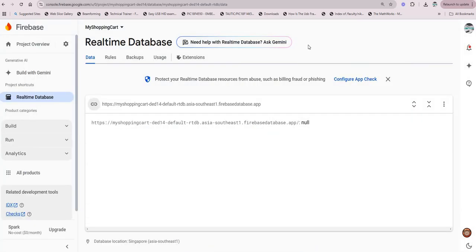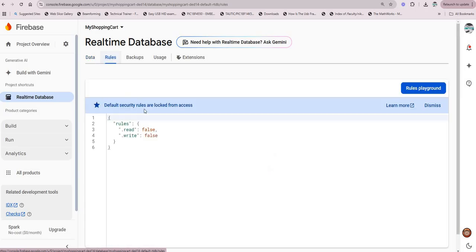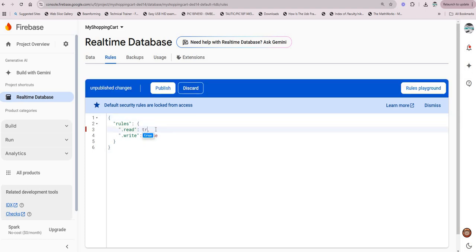But before you do anything else, remember now we actually started in the locked mode. So you click on rules. On top there's this rules option. So click on rules. Currently the rules is false. So you can change it to true, and this one also change it to true.